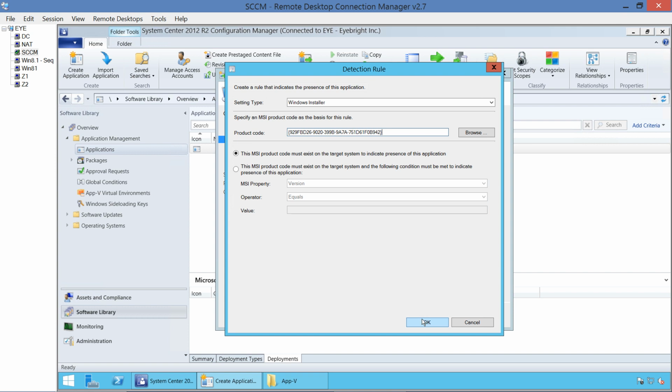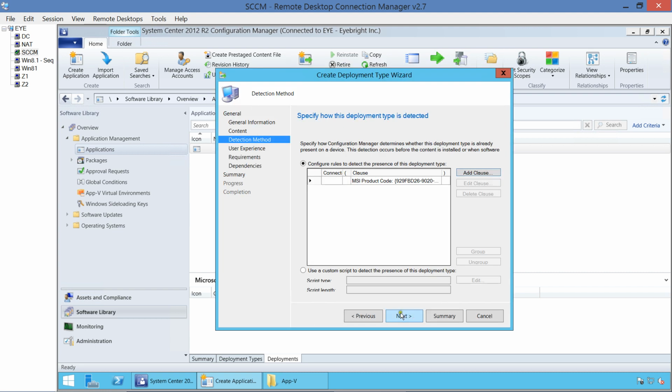What this does is it's just telling us that once this file is deployed, it's gonna browse the computer and see if it does have it. If it does have it, it's just gonna skip it. If it doesn't have it, then it will allow it to install.